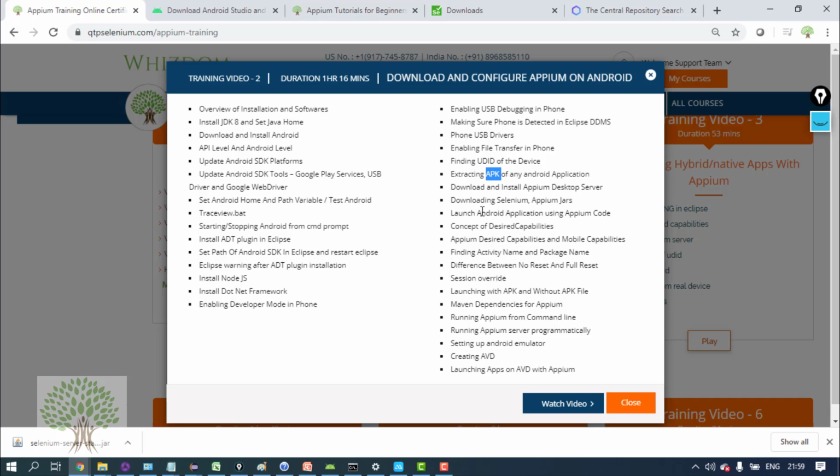We have downloaded the jars, and we have downloaded and installed the server as well. Now let's start the coding part to write code which will launch an APK, the Make My Trip APK. That I'll cover in the next part.